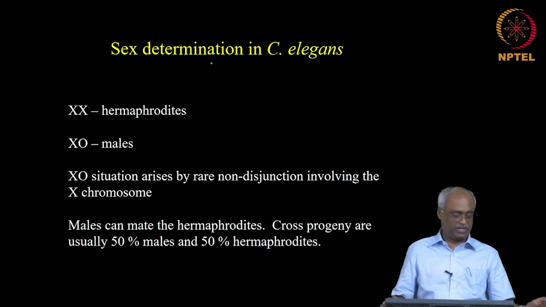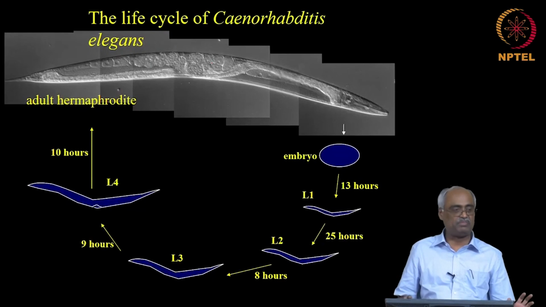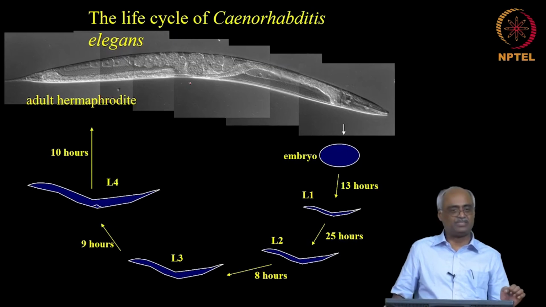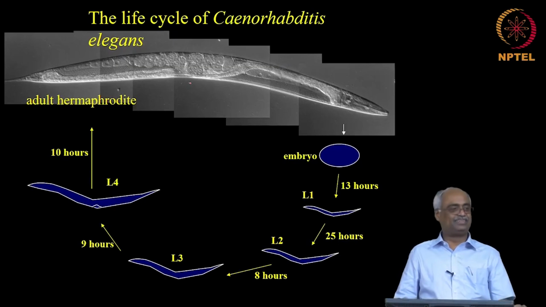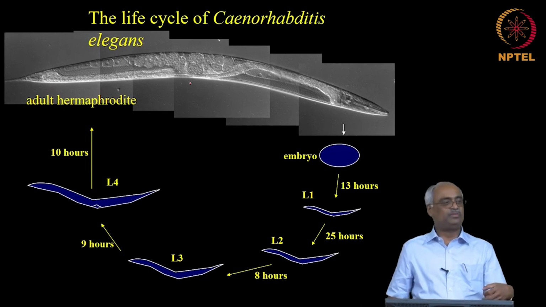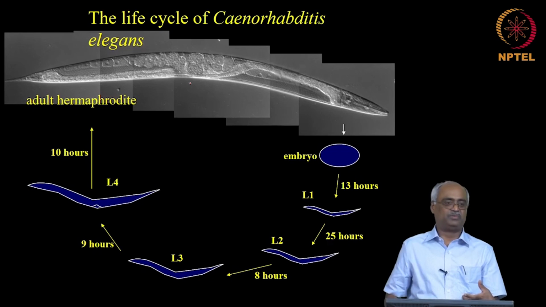So I said female because her anatomy is a female anatomy. She has the uterus and she has the vulva to lay the embryos out. So bodily she is a female, it is just that she can make sperm as well, but she does that only when she is young. Okay, is this clear? And that is how, because she makes both the gametes, we call her a hermaphrodite. Anatomically she is a female, clear? And it is a sexual reproduction.